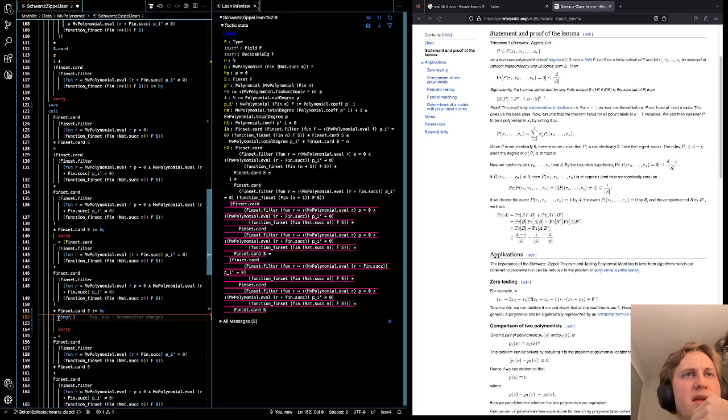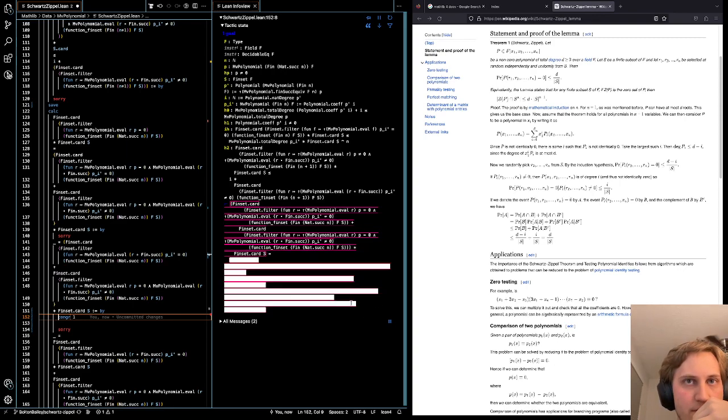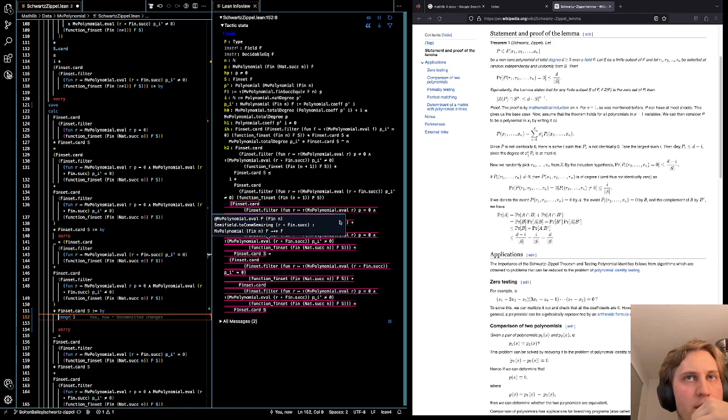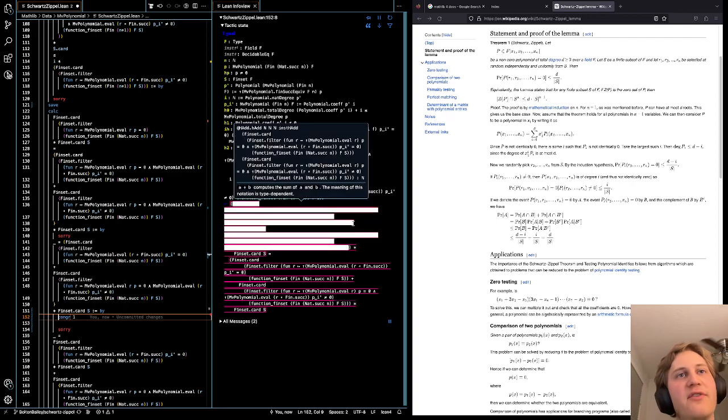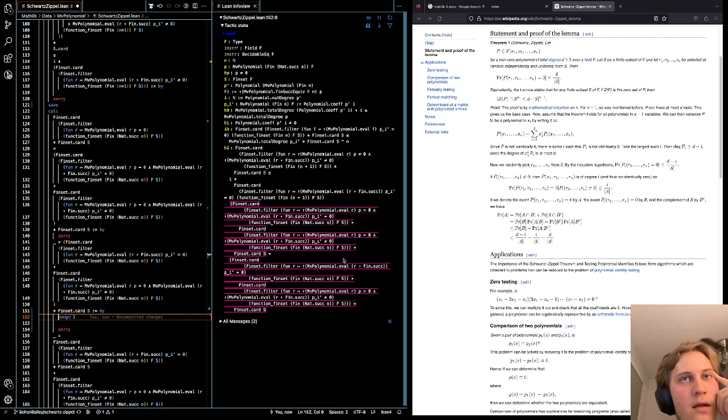Let's more carefully look: we have finset card of all of this, right? The second part of the sum is all the same, right? It's the sum of two different things. Am I mistaken? Right. Okay. No. Everything is multiplied by finset.card s. Yeah. So that's the first thing that we congr away, and then everything in this part of the sum should be exactly the same. And so it's simply a matter of showing that finset.card of this is equivalent to finset.card of this.